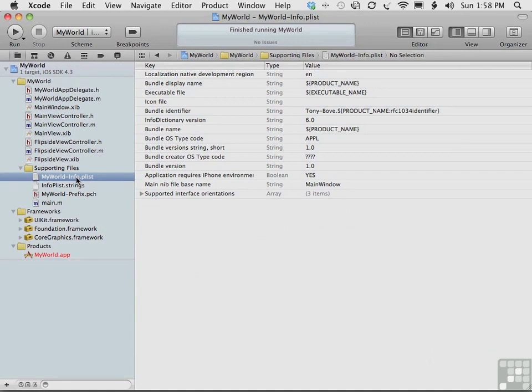UIApplication makes its way down the key column until it finds the main nib file base name. Here it is. It peeks over at the value column and sees that the main nib file base name is MainWindow. UIApplication then loads MainWindow.xib, which is right here in the Project Navigator.